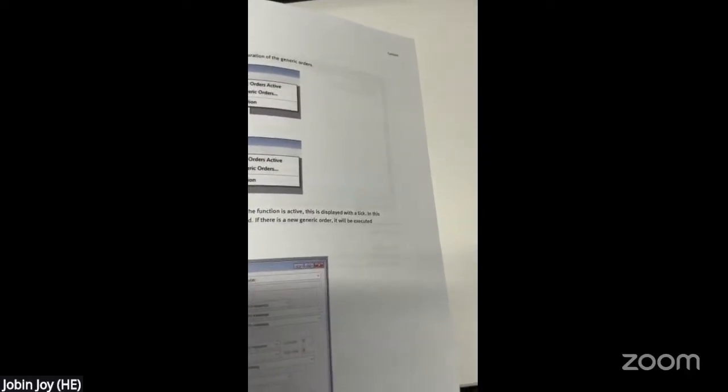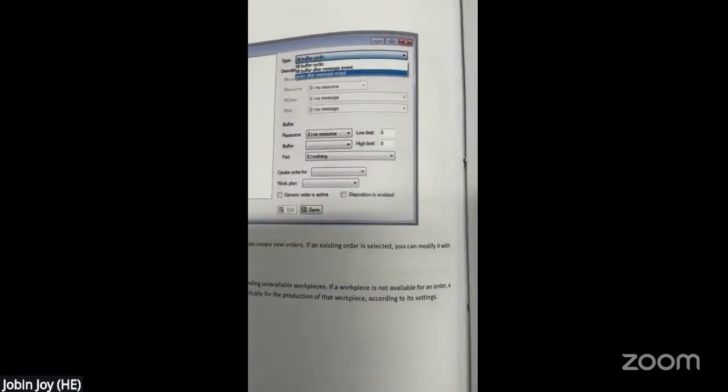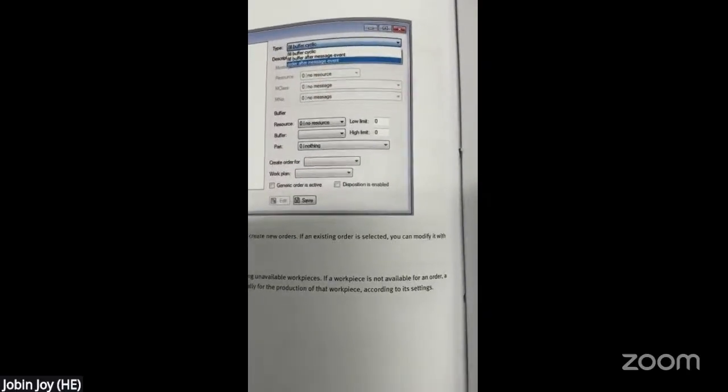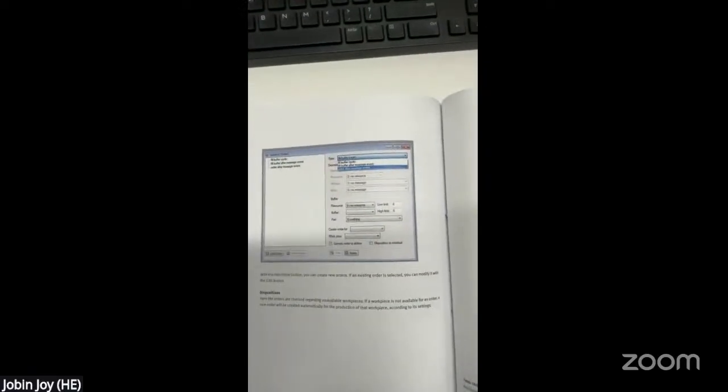Generic order, set generic order, etc. We can find the generic orders configuration in different buttons such as add order, delete order, edit, save, etc. So that's all about MES.